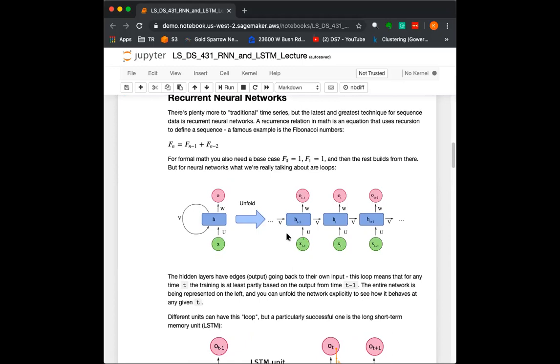So let's say that you had 20 values in your sequence, right? And you make a prediction on the 21st value. The values for 18, 19, and 20 would have more weight, more impact on that prediction of the 21st value than the prior ones.